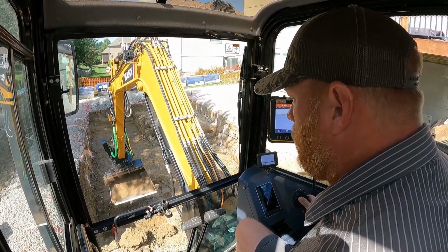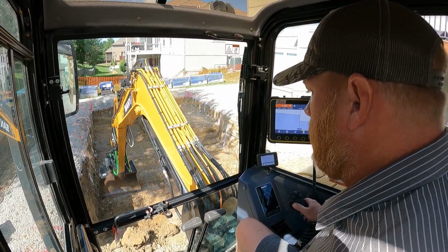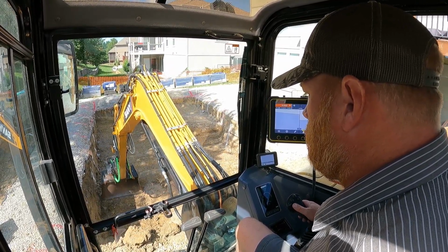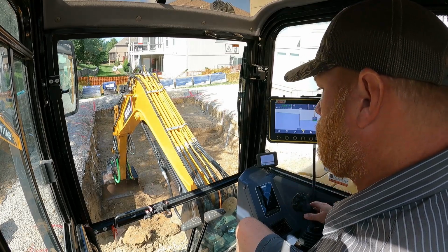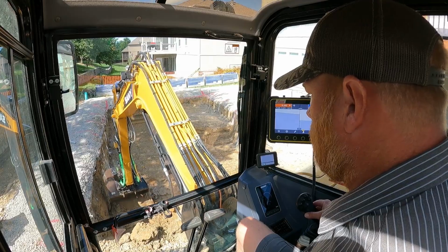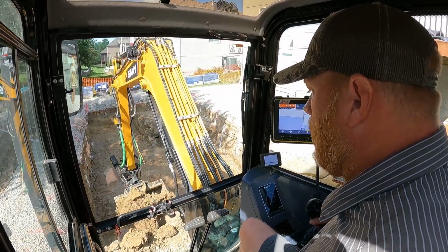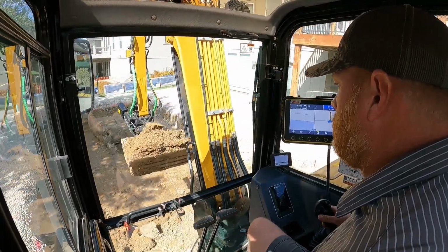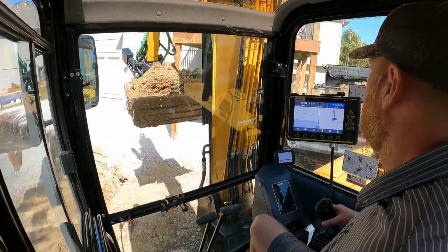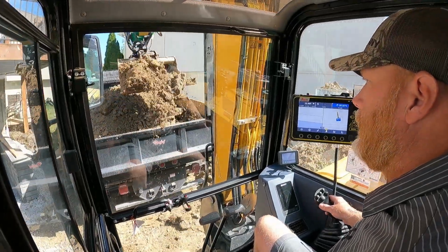Like I said, it's Sunday, so I haven't called my rep yet. But the fact that I can dig this pool at the slope I need, I could go dig pools by myself and get them ready for the crew, and we can just have everybody come. They could be doing something else on the job site or on another project. So it's a big advantage, and that's why I paid the investment.